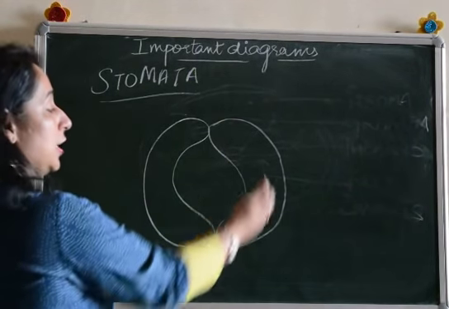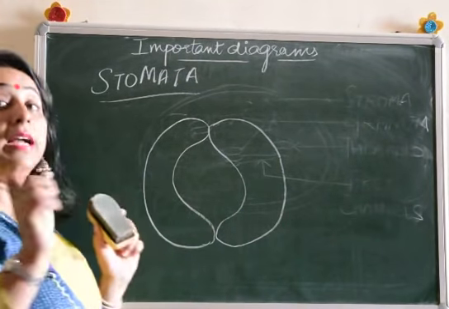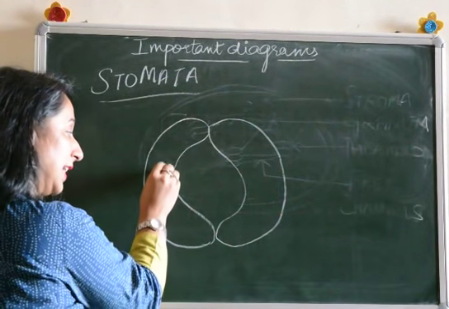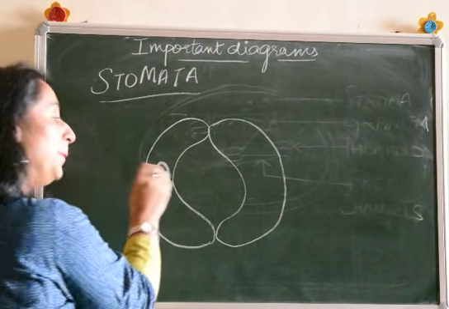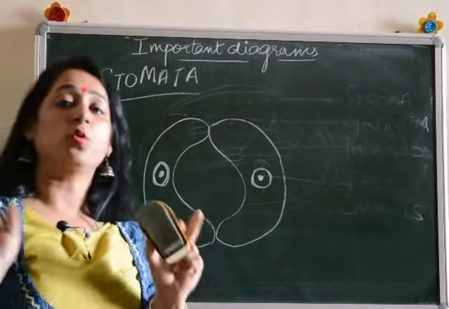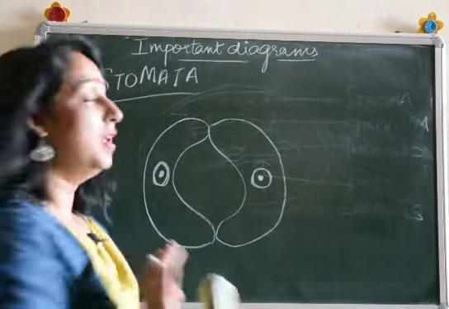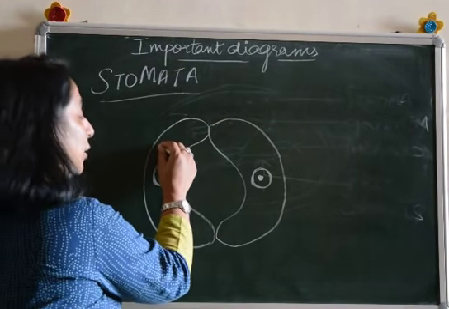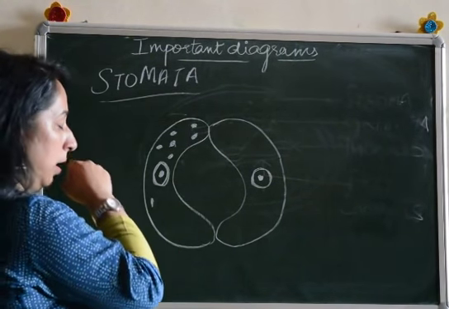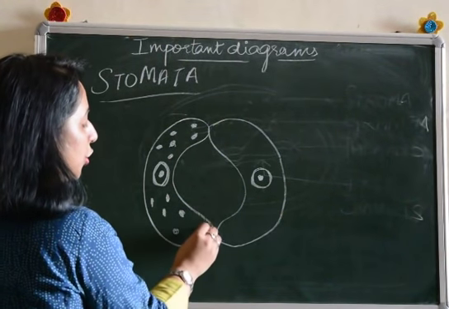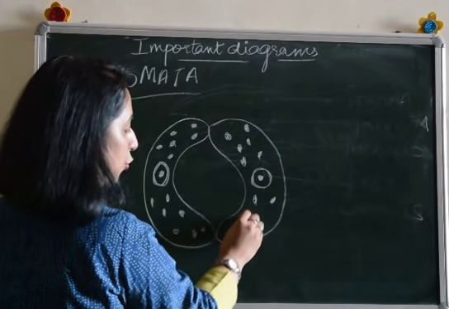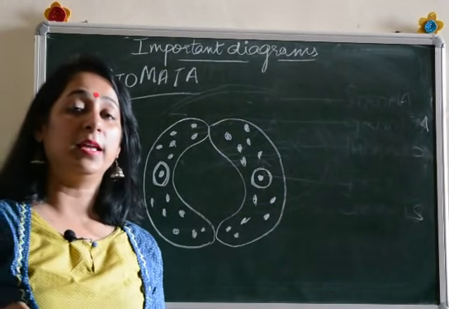These are kidney-shaped structures — the guard cells. Now guard cells are cells, so they ought to have a nucleus. We make the nucleus showing the nucleolus present in it — it should be darkly shaded. You can place it anywhere, but I'm making it in the center so the examiner clearly knows the nucleus has been drawn. Then obviously as a guard cell it has many chloroplasts present in it — represent them with a dotted appearance.